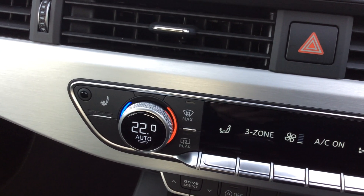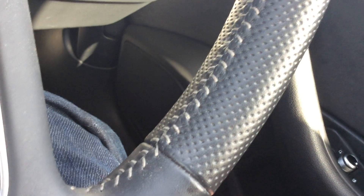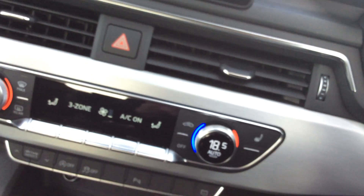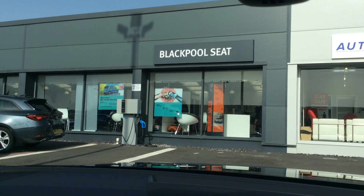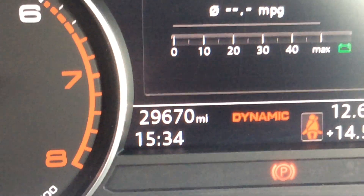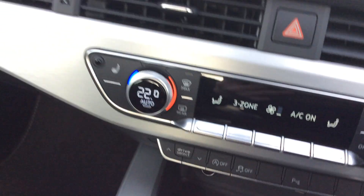It's got heated seats, three-stage on both sides. There's an electric boot release from inside the car as well — handy if someone's outside in the rain. The car comes with a full book pack in the glove box and full Audi history. We will be servicing this car before it leaves from our SEAT dealer next door — they're part of the same group as Volkswagen, Skoda, and Audi. The mileage is 29,670 — just slightly below average at around 10,000 a year.